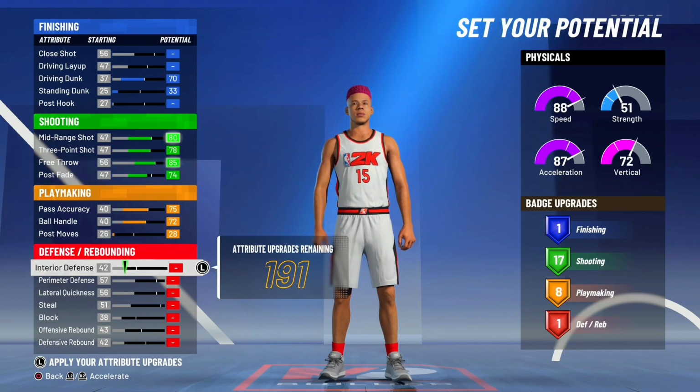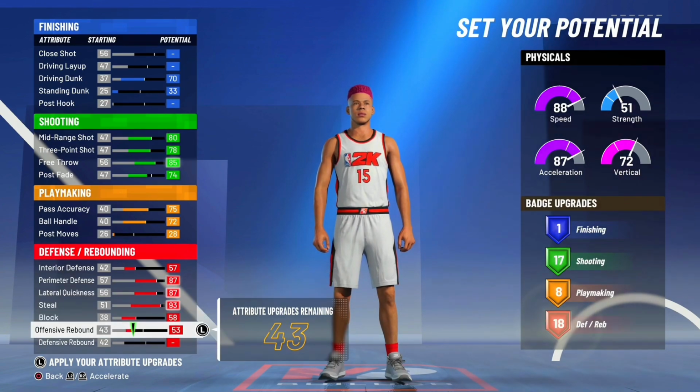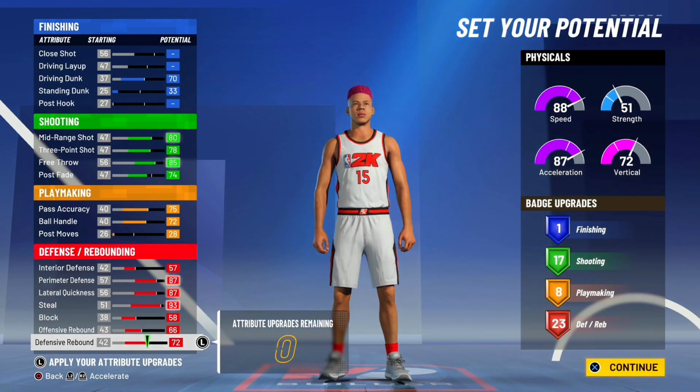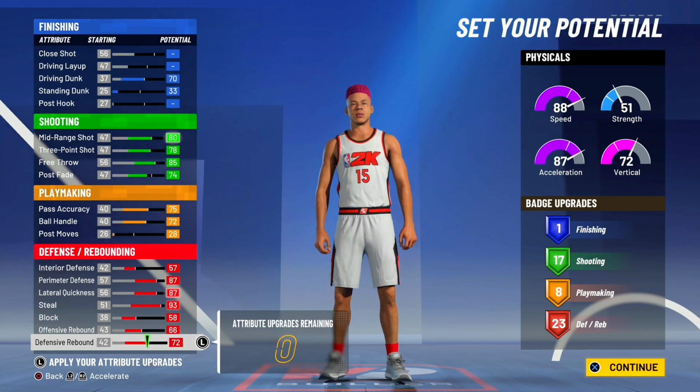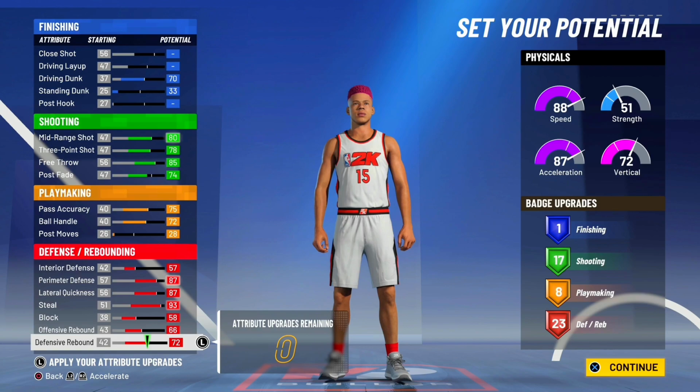And for the defense, check this out, we will max every single category out that I can, giving us 23 defensive badges. We get a cool little badge count of 1, 17, 8, and 23. Now I think this is a very, very well balanced badge count. I think we're gonna be able to do a lot of things on this build.